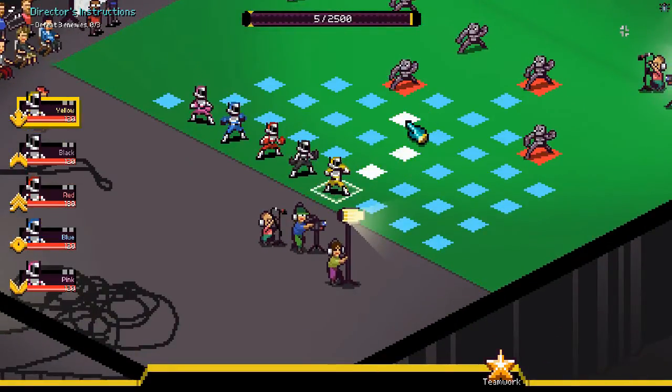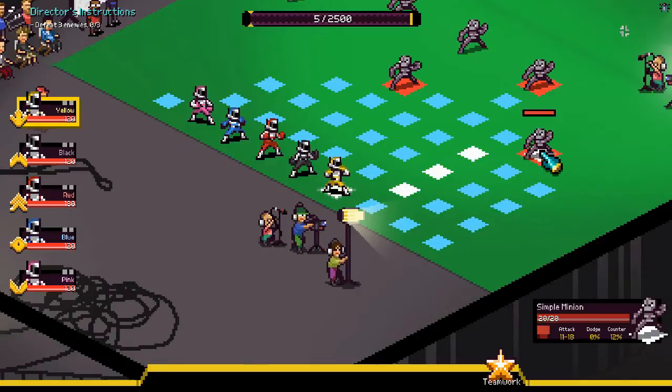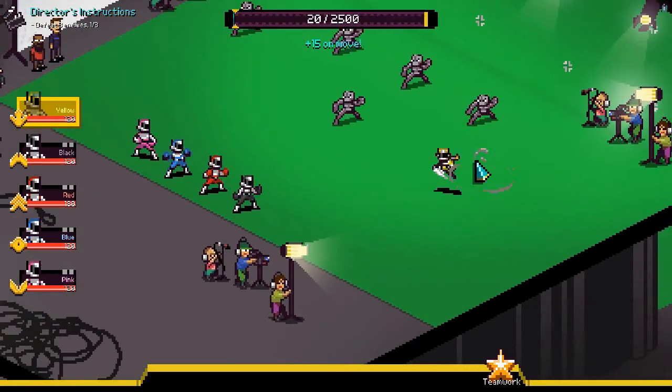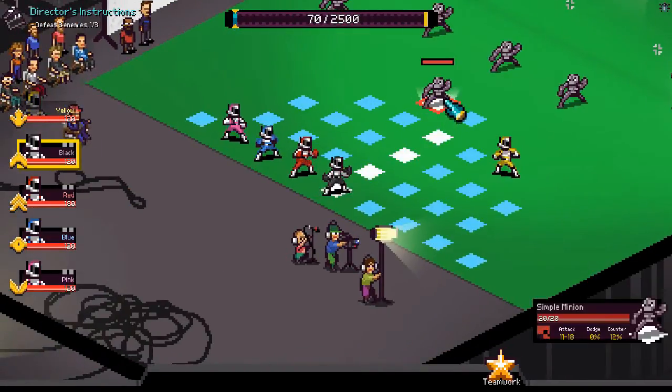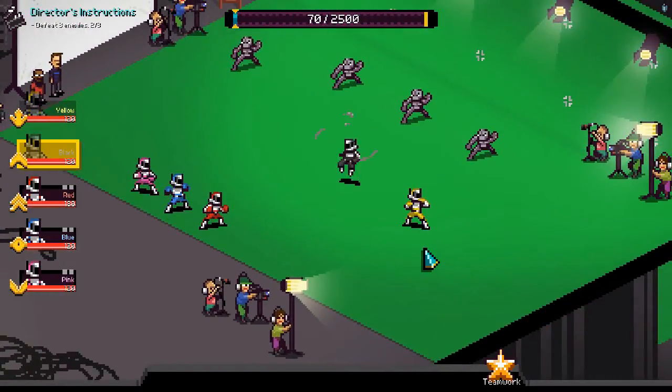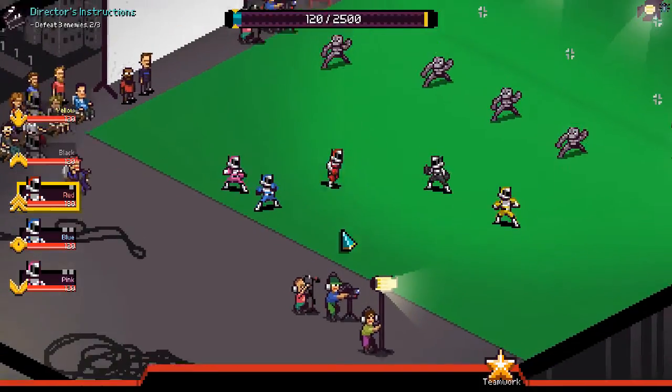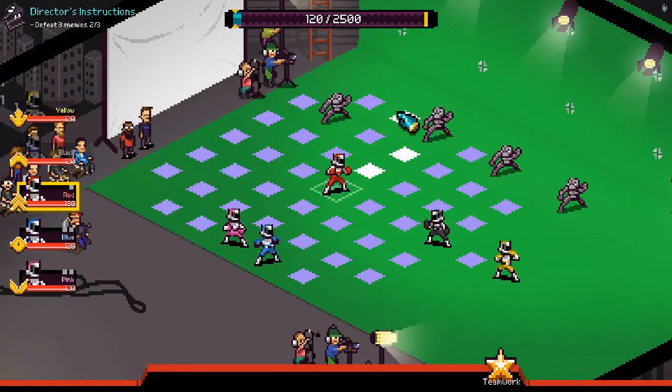So, we can do this a number of ways. I'm actually just going to show off the battle as it's normally explained to you. For the moment, we have a yellow ranger who can go off and beat you up, because these guys are ridiculously easy at this point. These are simple minions. Oh, I can't get to you. Right, we'll just move the red ranger over a bit.